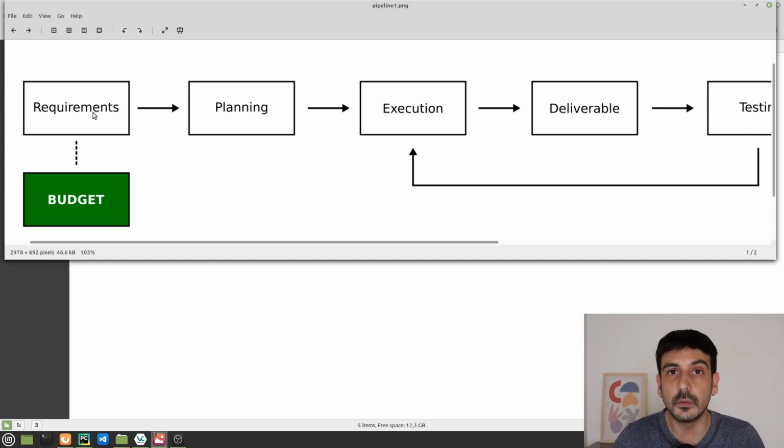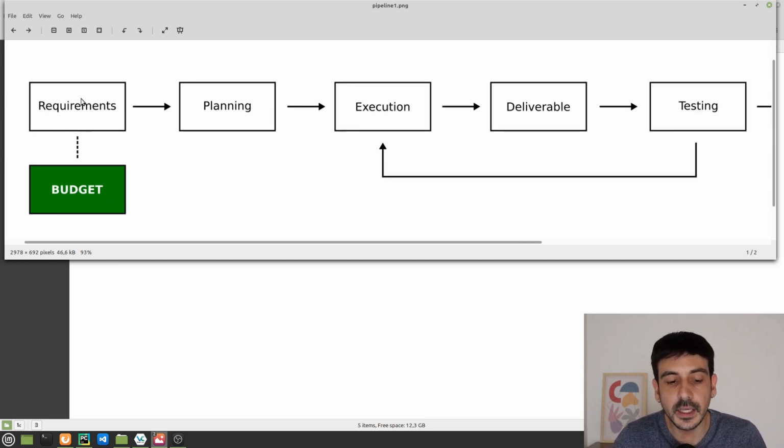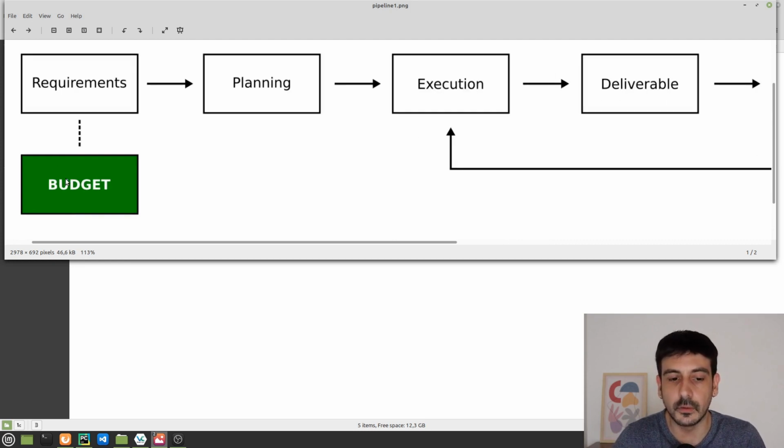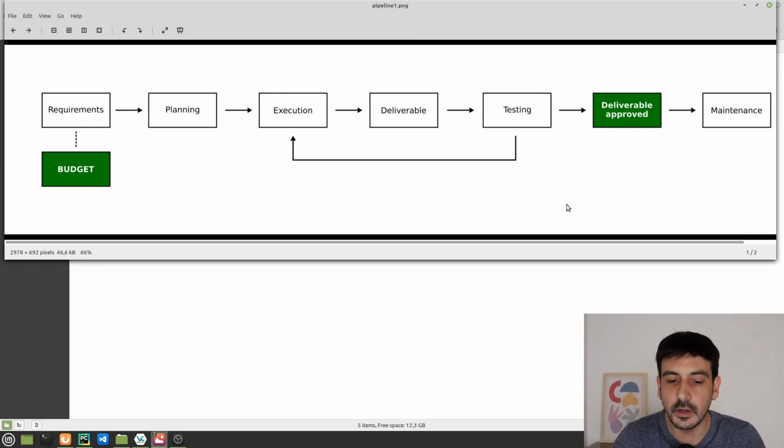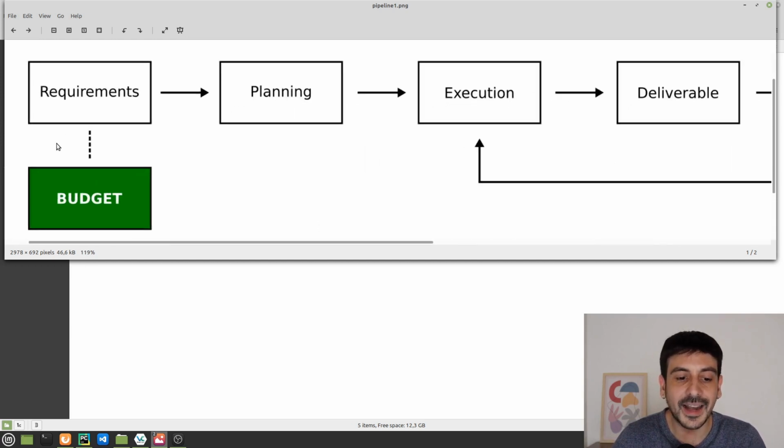The project is going to be specified by a list of requirements, and this client is also going to give you a budget, right? So this entire pipeline starts by a client giving you a list of requirements and a budget, telling you exactly what's the project you need to build, right?